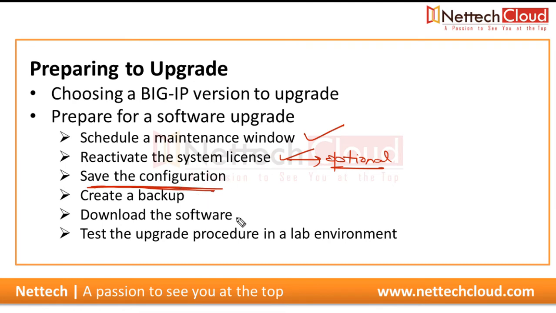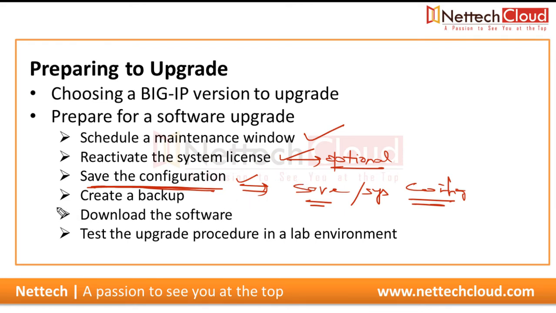Performing a configuration save prior to upgrade ensures that you save the current running configuration. And you know how to save the configuration. Simple command: save sys config. Just to avoid any kind of issue, save the configuration prior to upgrade, because saving the configuration will ensure that you save the current running configuration.